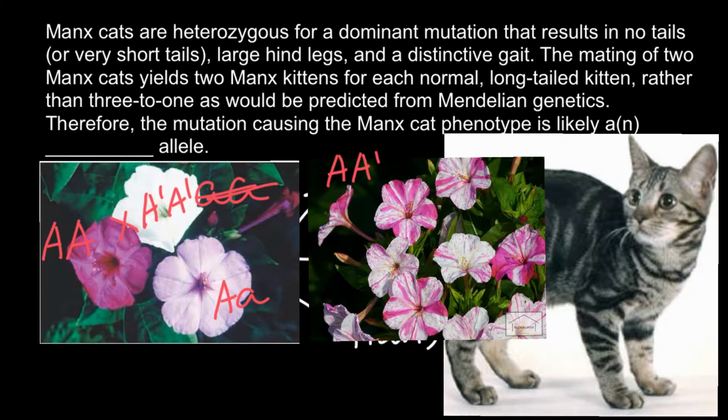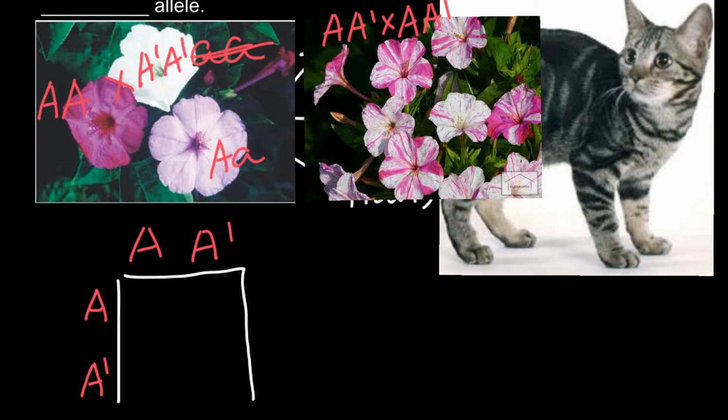What if we cross the F1 generation among itself, a self cross, or if it is plants, we can say self-pollinate. So we'll cross capital A, capital A prime with capital A, capital A prime. What phenotypic ratio in the F2 generation are we going to get? Let's check. One parent is capital A, capital A prime, and another parent is also capital A and capital A prime. Let's see what results we may get.